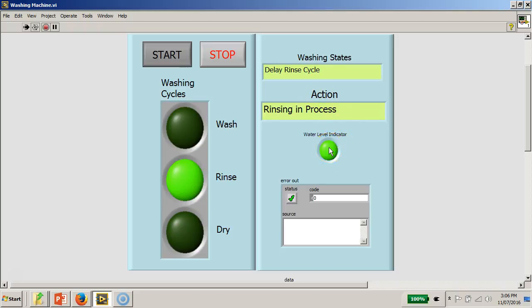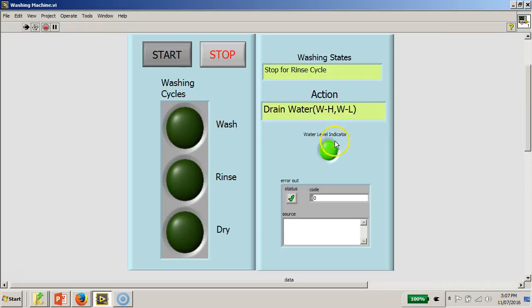The rinsing cycle is commencing, and it takes maybe about 15 seconds before switching to the last mode, which is the dry mode. Currently in this mode, before you can go into the actual dry, remember that in the last state of the rinse cycle there was still water in the washing machine. So before you can go for a spin dry, you need to drain off the water. So now the action is to allow us to control the simulated switch, of course, to drain off the water.